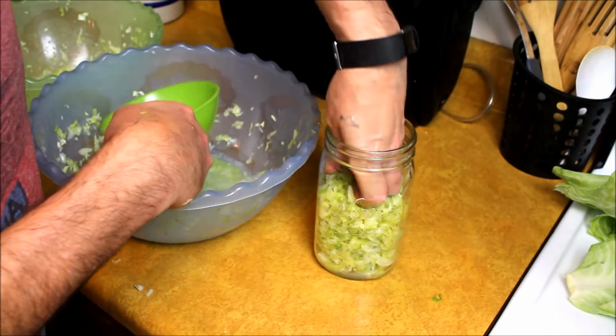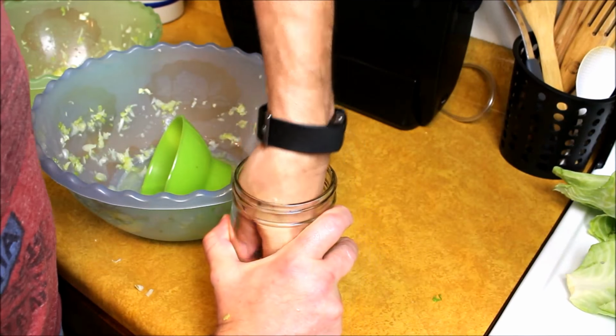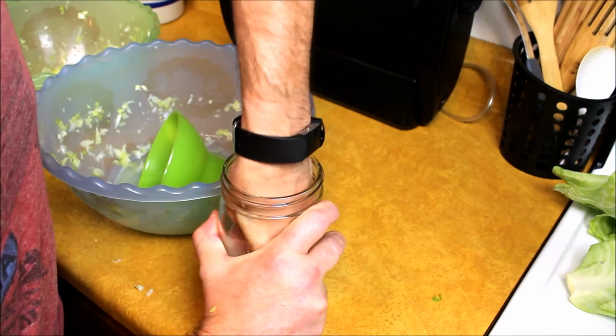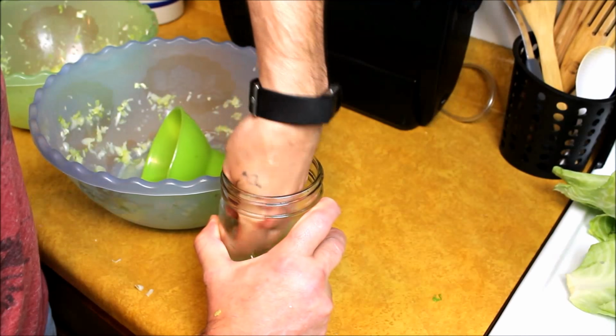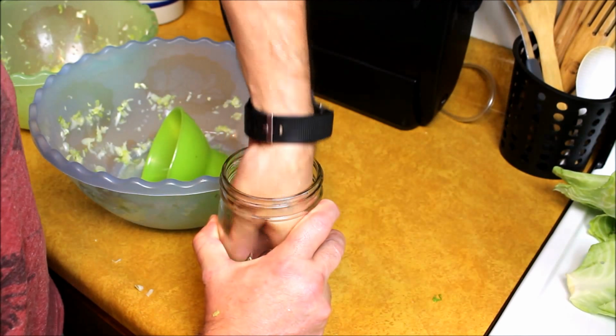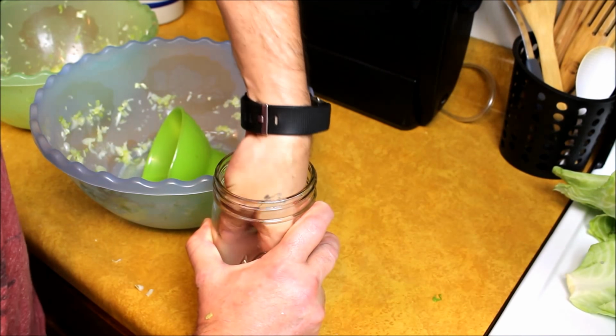Okay, and then you want to use the wide mouth canning jars. The reason for that is that way you can stick your hand in there and smash it down, or if you have something else to use to smash it down. Smash it all down really well, get all the air out of there. That's the important thing too, is to make sure you get all the air out of it.